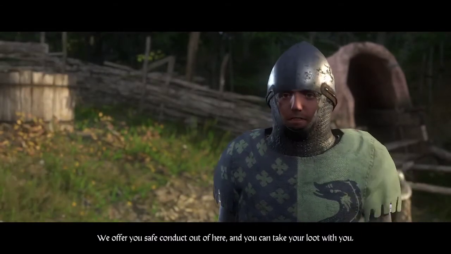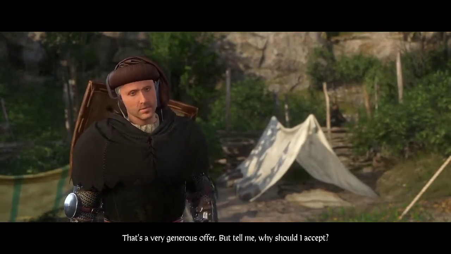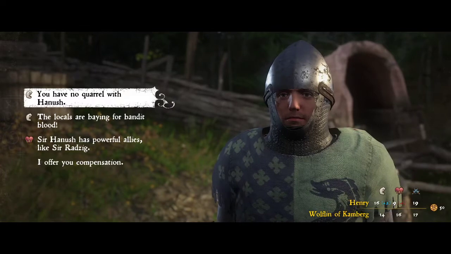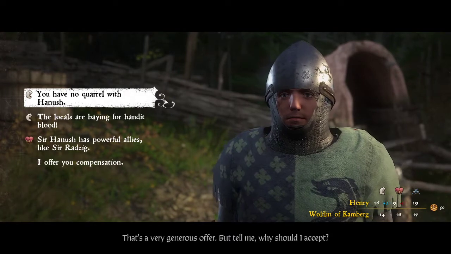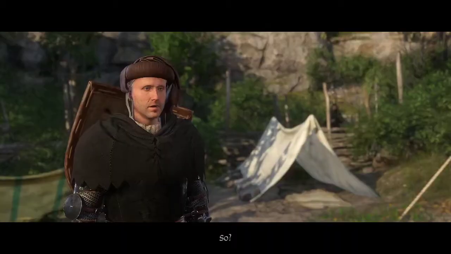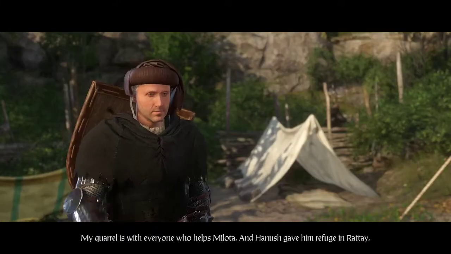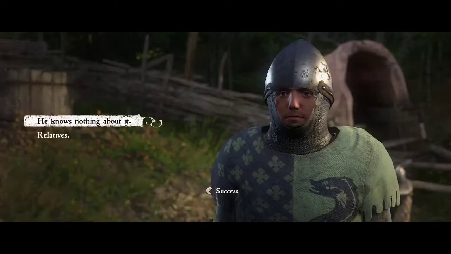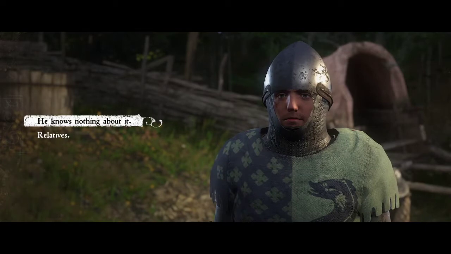We offer you safe conduct out of here, and you can take your loot with you. That's a very generous offer. But tell me, why should I accept? Your quarrel is with Melota, not with Bernard. And certainly not with Sir Hanush, whose estates you're pillaging. So leave Sir Hanush's domain and settle your differences with Melota elsewhere. My quarrel is with everyone who helps Melota. And Hanush gave him refuge in Ratai. He knows nothing about it.